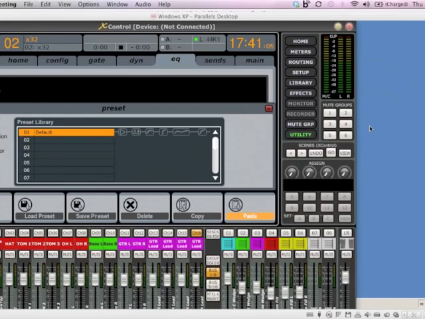Cool. We just got a question. Somebody was asking about the iPad apps, sort of where that's going. I know right now, like I said, we're trying to add features to it as quick as possible, as well as doing all of the firmware upgrades. But eventually, the iPad app is going to control everything on the board, including the preamp gains.